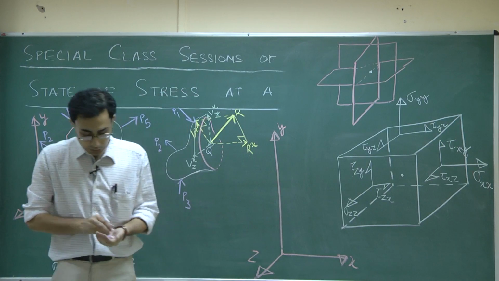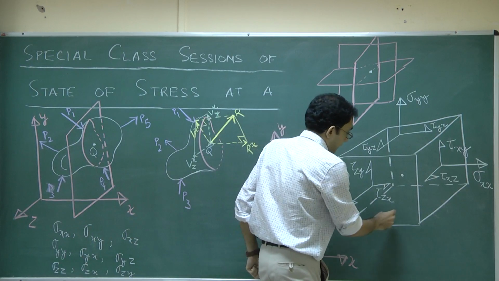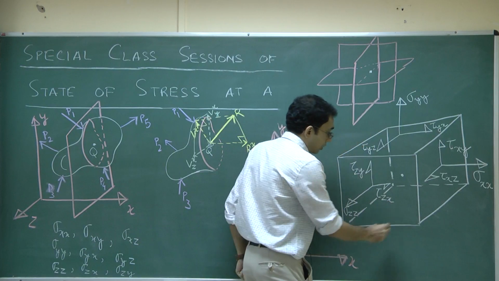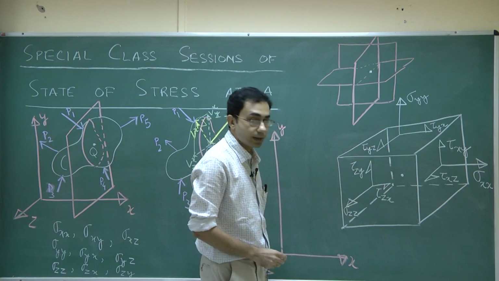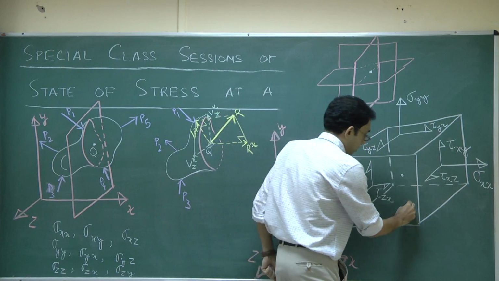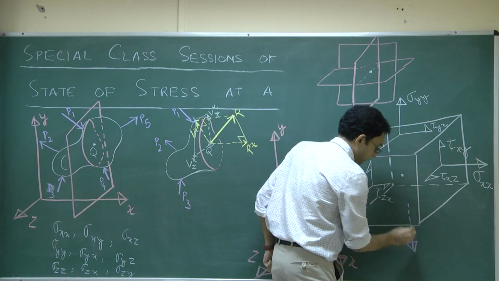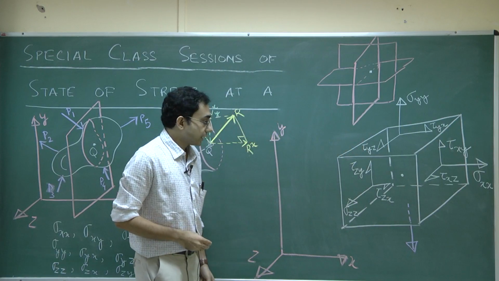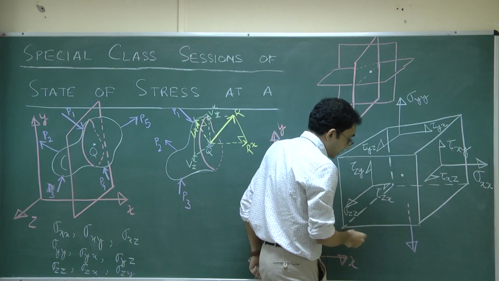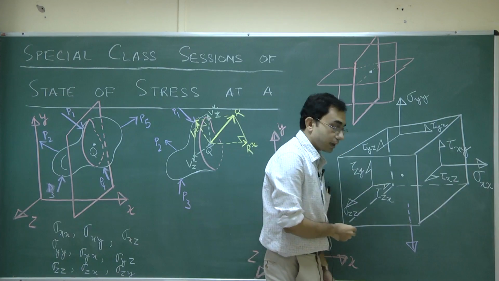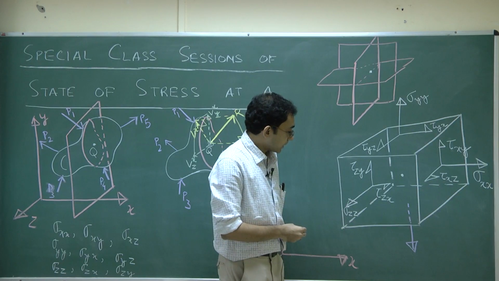So for that, we'll use a different colored chalk. Let us consider this one first. On this one, I would like to first of all represent, just as I had done for the other cases, one stress component. I want to do something like this. I would also want to write a shear stress component along the x direction and another shear stress component along the z direction. Now, how do I represent that?